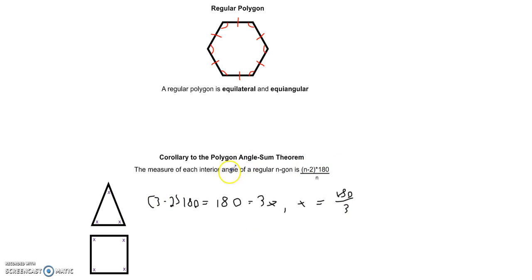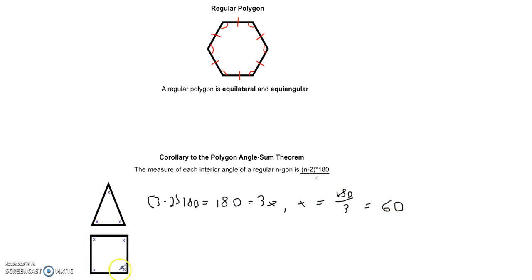And you see how what we just found is this formula up here, right? We have a 3-gon, so we have 3 minus 2 times 180. That's the top part. And now we're just dividing it by the total number of sides, n. And again, we get 60, which you already know, that the measurement of equal angles in a triangle is 60. The angles of an equilateral, equiangular triangle are always 60.